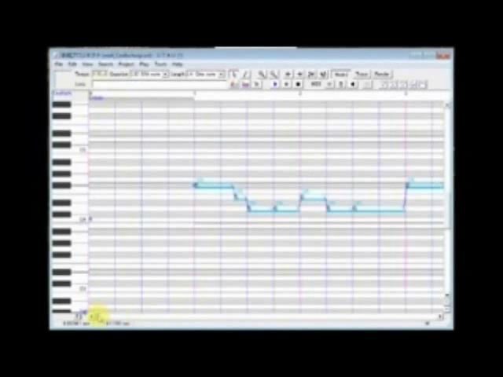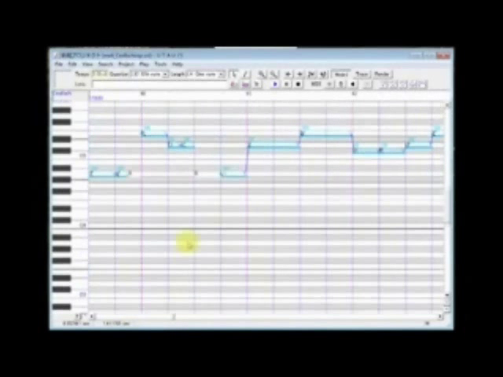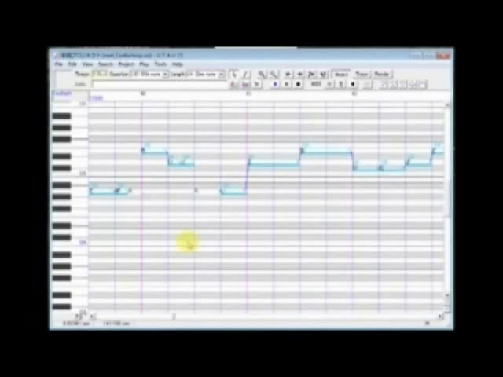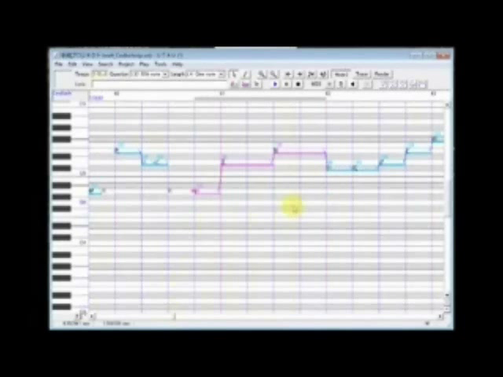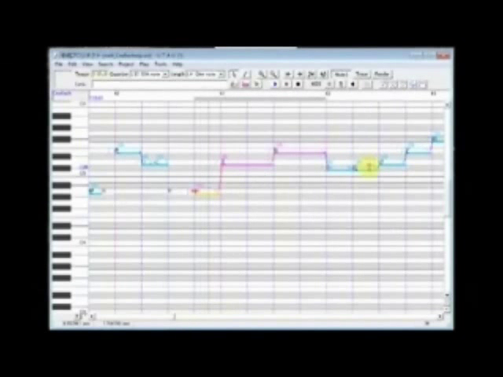Alright, so we're using Melt. This is just for an example. Okay, we'll do this part here. This is what it sounds like right now. Render, render, render.